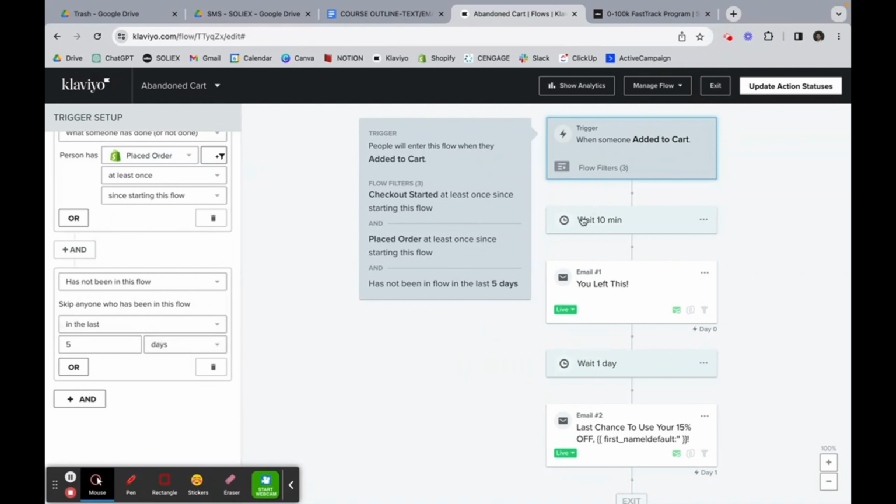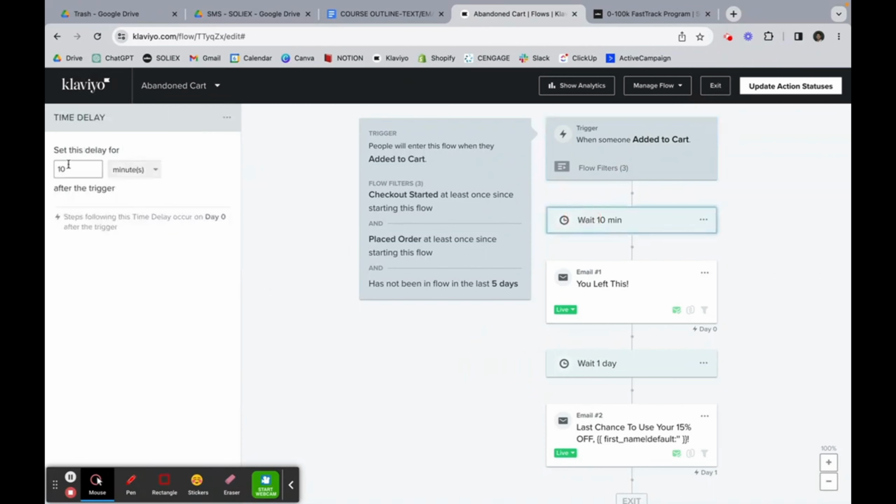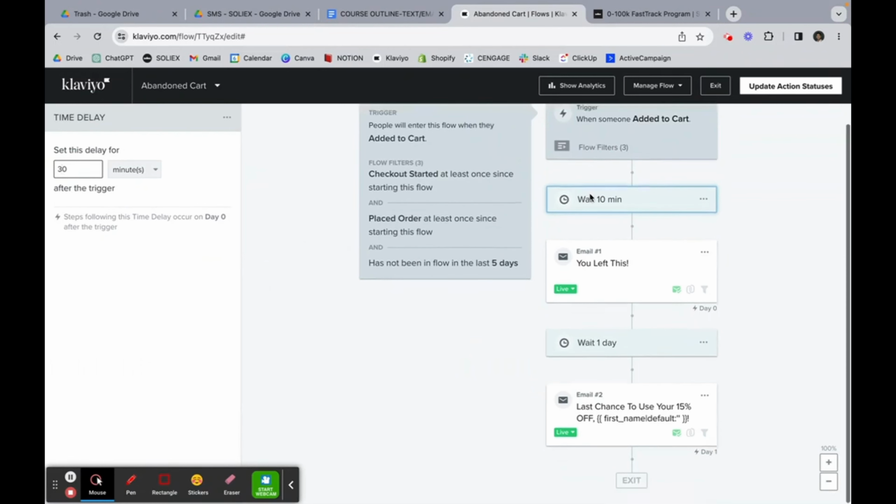So for this one, you can wait, I would say, about 30 minutes, just to make sure that they're not just looking around, and you give them some time before you send an email to them trying to get them back on your store, right?